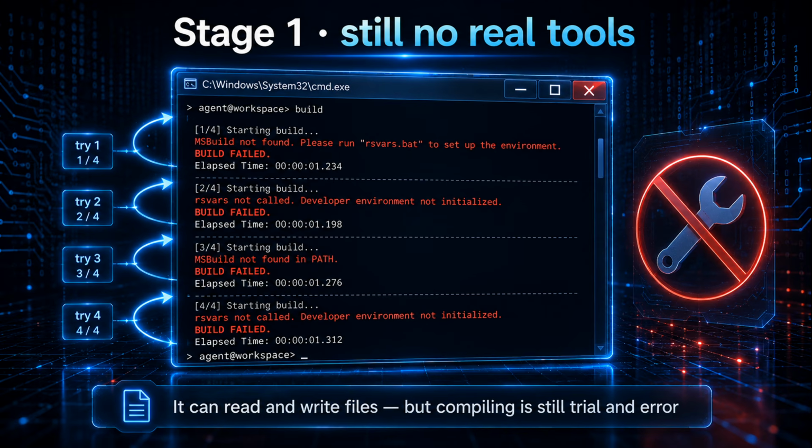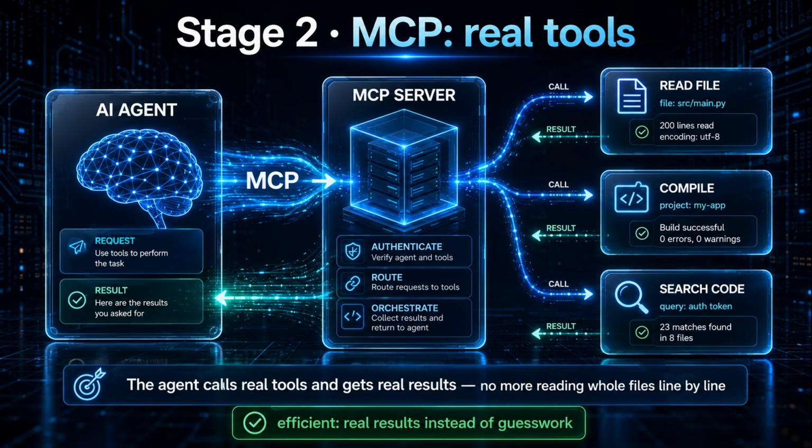Whatever model you use, he finds his way around your drive pretty quickly, if you let him. After a few tries, he figures out which Delphi version you're on and where to find MS-build. He might even realize he has to call rsvars first, but at the latest, when he takes 4 tries and still gets it wrong, it starts to grate. We need tools. On stage 2, the agent gets real tools.